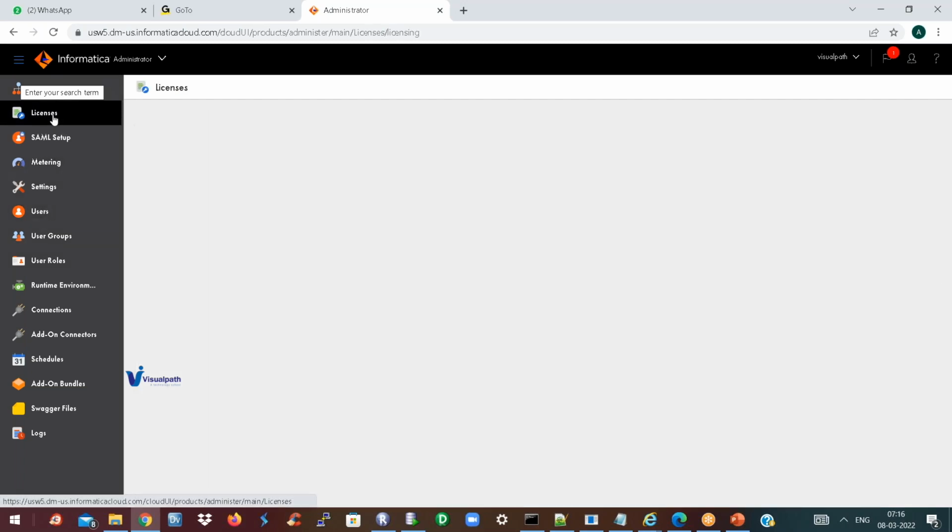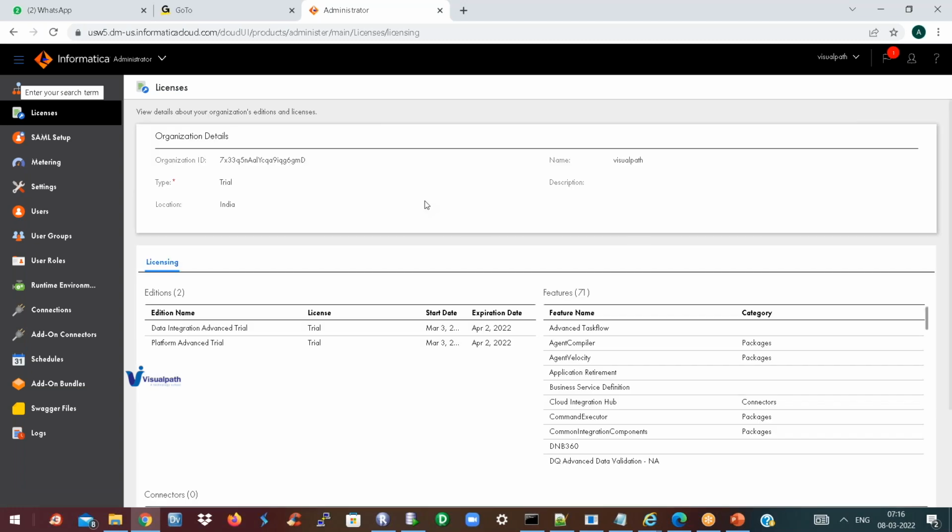For example, if I click on licenses, as part of the free trial license you get a 30-day free trial and some connectors. I'll explain connectors in a moment. You get a data integration advanced trial option, which starts from this date and expires on another date. We can also do a SAML setup.